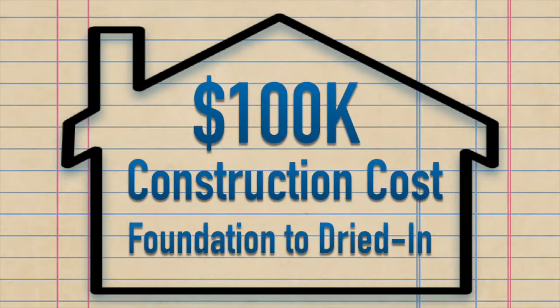Now, that framing number is a little bit higher — part of that was due to lumber shortages and rising prices, but we also planned ahead to be able to finish out our top floor, which we'll probably do a video on later. To finish the house, we estimate it will probably cost between $80,000 and $100,000.